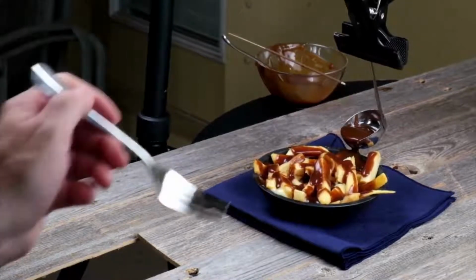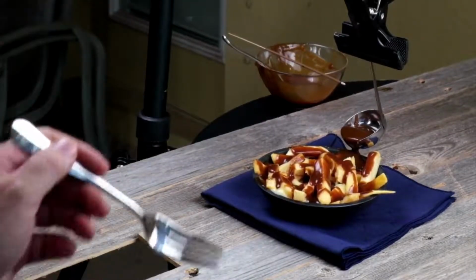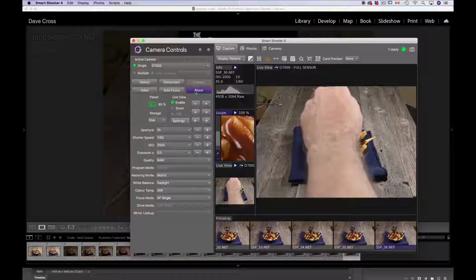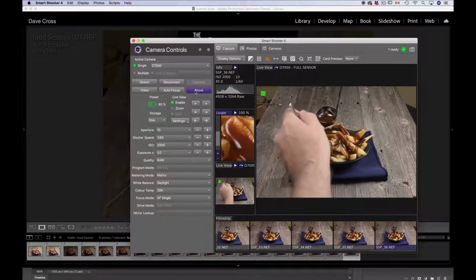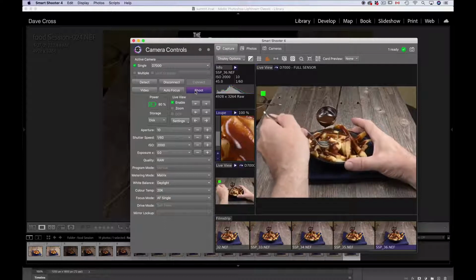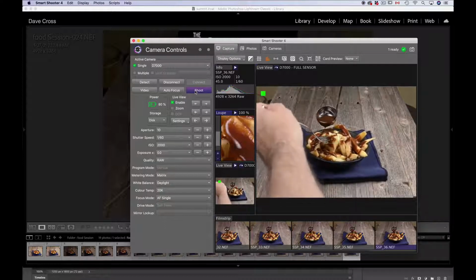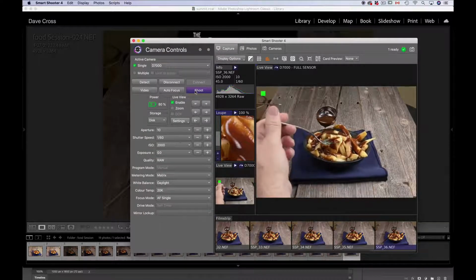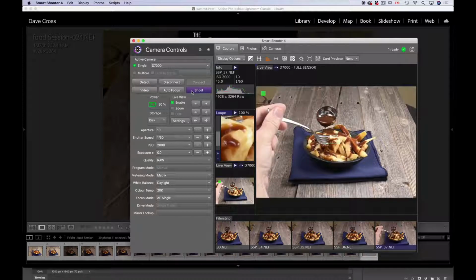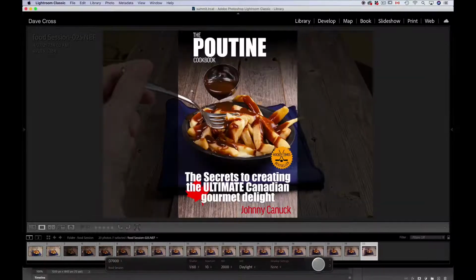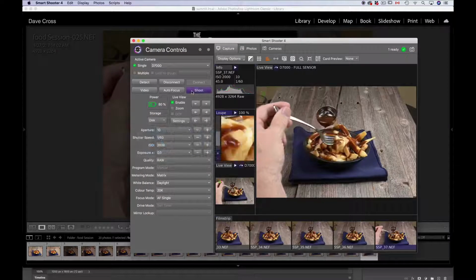I'm going to probably ruin my composition here, but I want to try it. Love to get some stringy cheese, but everything's not so hot anymore.